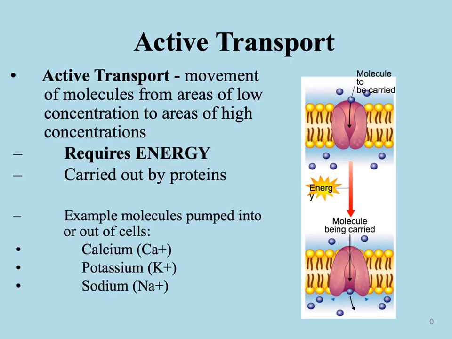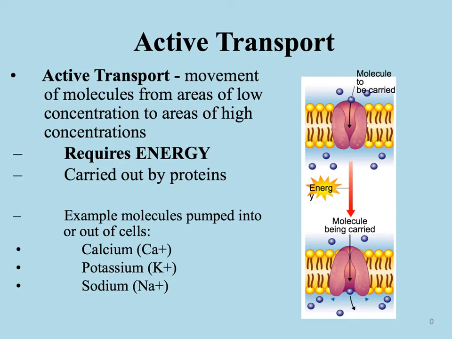So cells, there are going to be times when they need to move molecules against a concentration gradient. An example of that is what we call the sodium-potassium pump. Inside the cell basically wants to have very low sodium content. So they're going to actively pump the sodium out of the cell. And inside the cell, they want to have a higher potassium content. So they're going to be pumping potassium into the cell. So in order to achieve that balance that it needs, it's going to be moving ions against the concentration gradient.